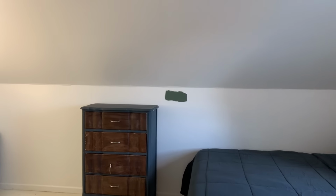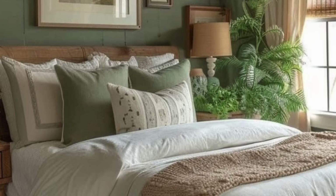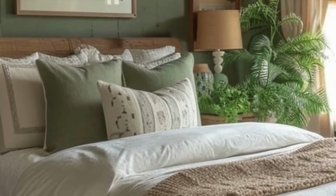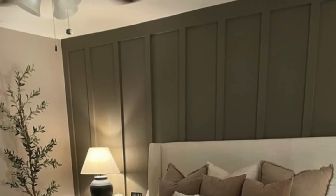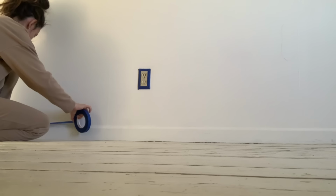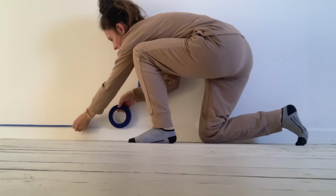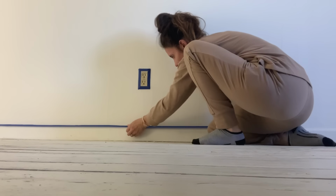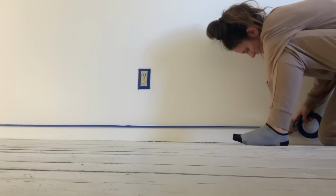All right, so the very first thing that I wanted to address in this space was the paint color. I immediately asked Anna to send me some ideas, some inspiration photos off of Pinterest, and both spaces that she sent me had this beautiful green color on the walls. And so I knew that we needed to go to the paint store and pick out some colors. Green is very tricky. I know this because my sister painted her entire house green, and it was very hard to find the right color.